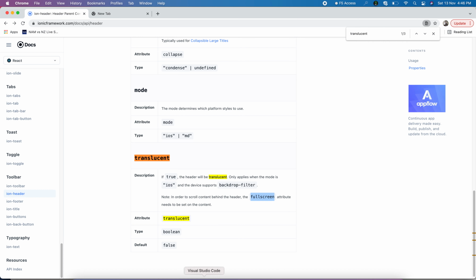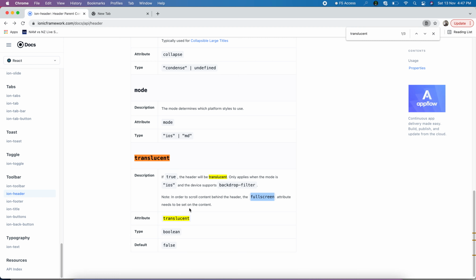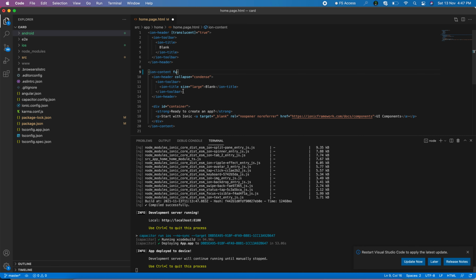If we look at the code, we have translucent equal to true on the Ionic header, and as mentioned, we have to provide fullscreen equal to true. Okay.